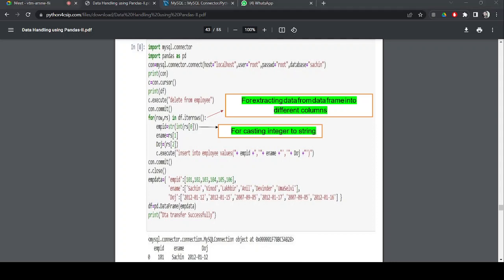Now for that, first let me create the data frame. df equal to pd.DataFrame, based on the d data dictionary. Now the df is available. Row number, this is record set in df.iterrows.